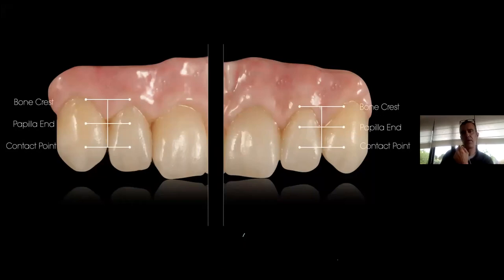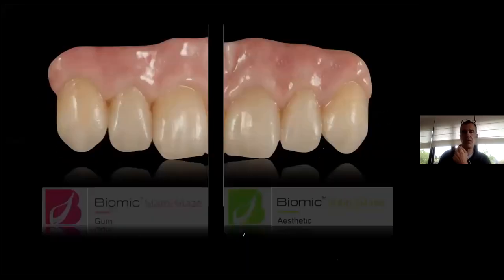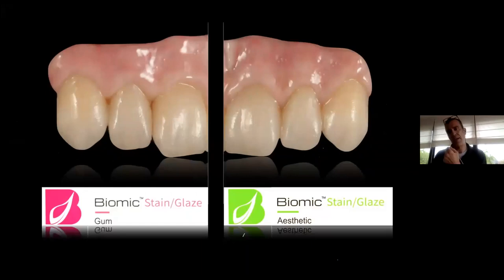When I compare both, the bone is in here, you can see. It's the same, but it's not the same, it's similar, okay? The papilla in the right side is going to be down. We have more bone, more soft tissue and more flesh, more pink, you know? Okay, and now we are finished with that case.